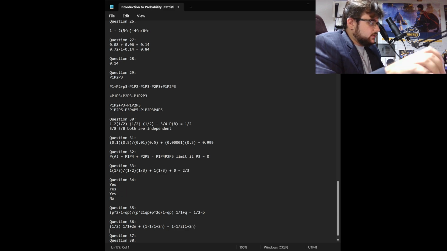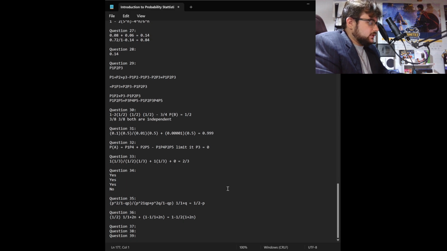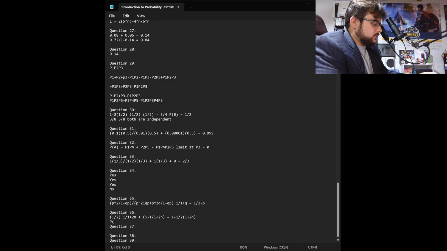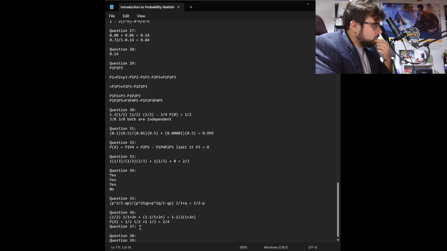And there we are. So there's our answer. You can check the probability if you want. If you want, you can check it by doing this. And that's how, if you feel like it. 37. Another Bayes rule problem.